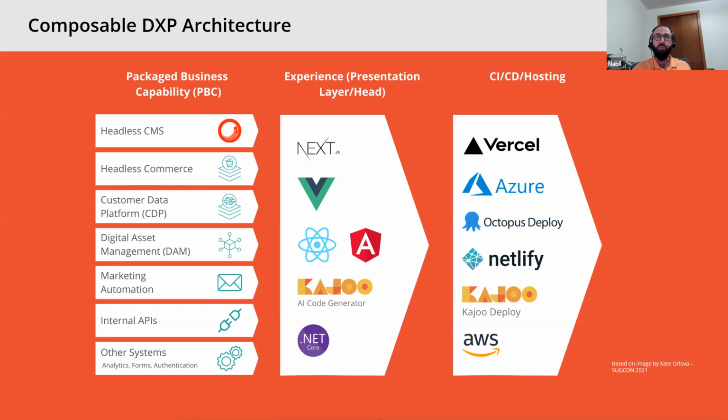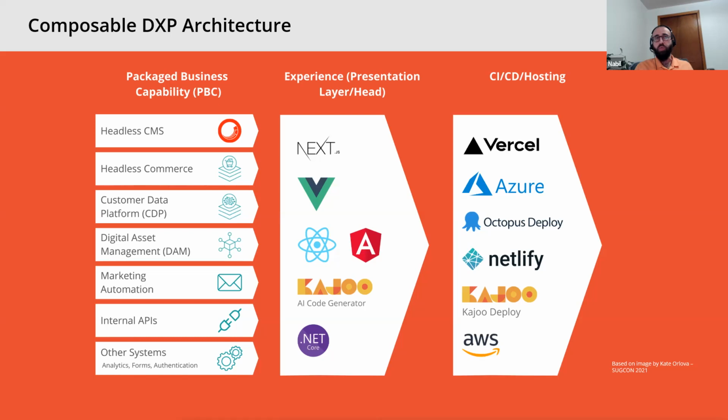And in the composable world, definitely you don't have to stick to Sitecore or any other vendor for a PBC. You pick and choose the best-of-breed services that work for you, that are aligned with your budget and the functionality that you need, and just plug them into one big puzzle. So that's the first one.